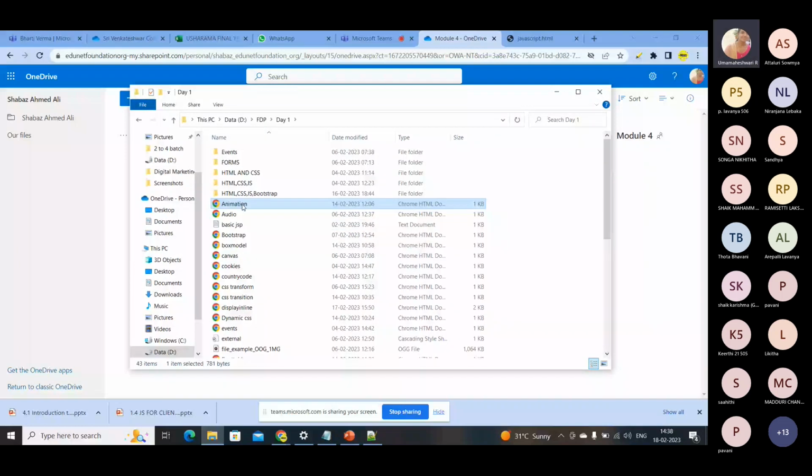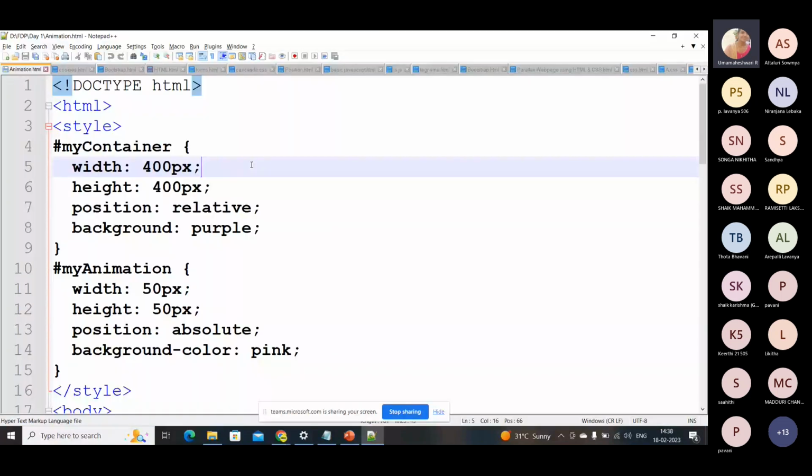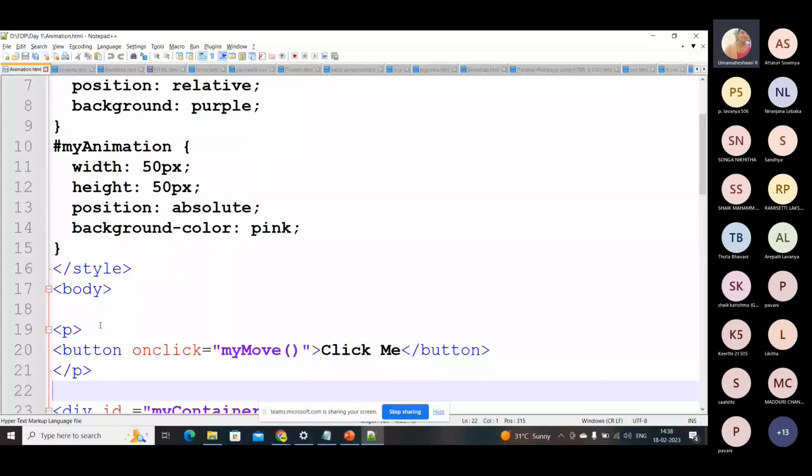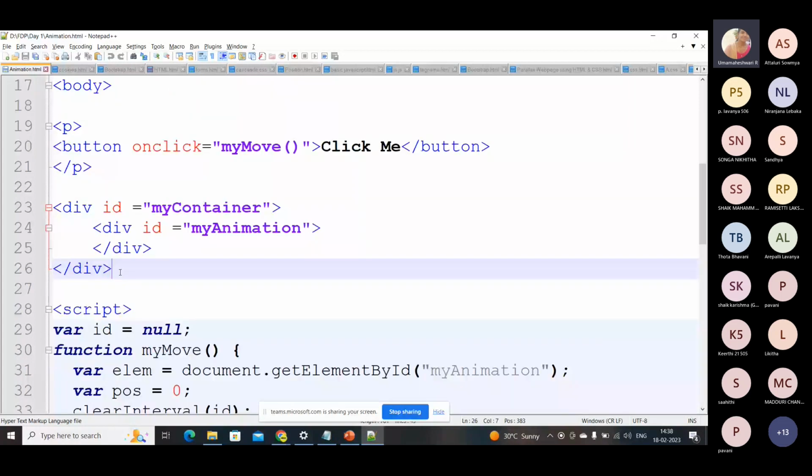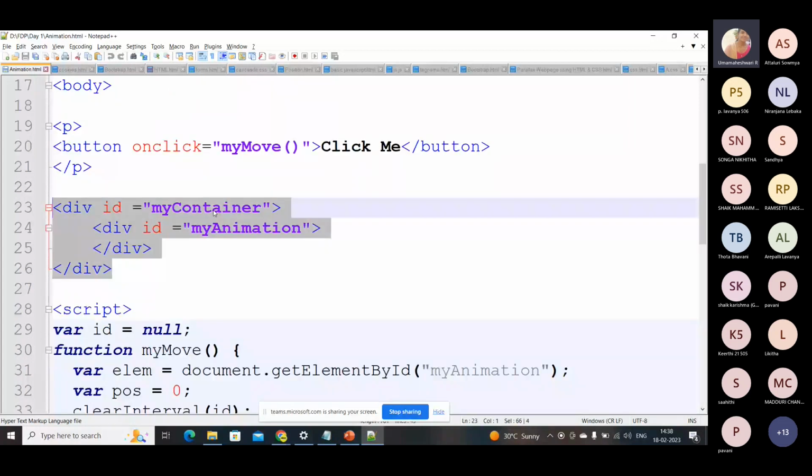I'll open this file. I'll explain how we will be designing this page. First, I'm going to create two containers. The first one is my parent container, and the second is my child container.